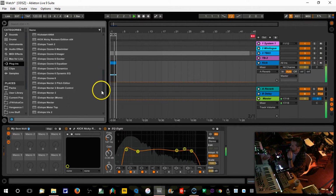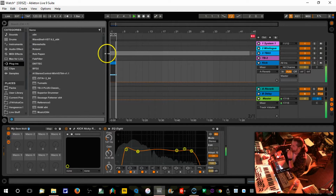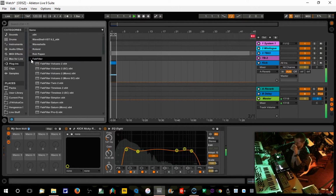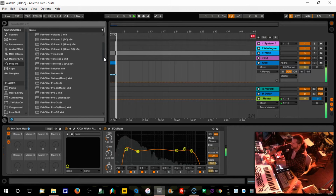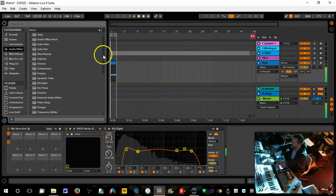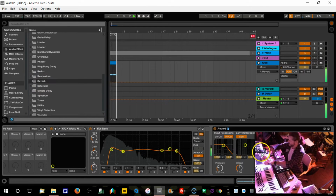I've got all the filter ones. I can never remember. I hardly ever use these. I should do because they're awesome. I can for the life of me never remember what the flipping reverb one is. Oh, that's it. Right. Okay. For now, just to keep things moving along, let's just use the Ableton one. I might change this later, but just to get us going a bit.